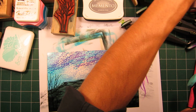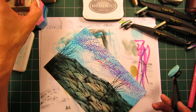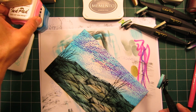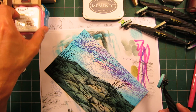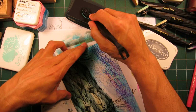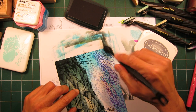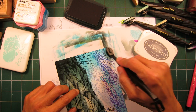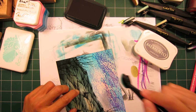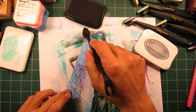So what I'm going to do is, let's see, trying to figure out what colors I want to use up in that sky there. Maybe we'll go with some... Why don't we use some of this Memento London Fog Gray up in the sky as well. And I'll hit that on the two corners of the scene just to kind of frame things off a little bit more.